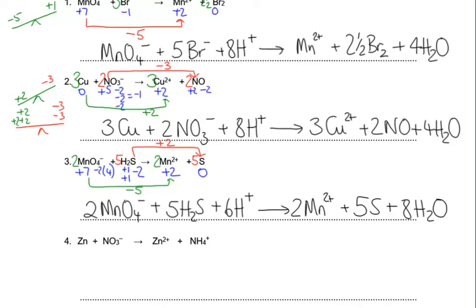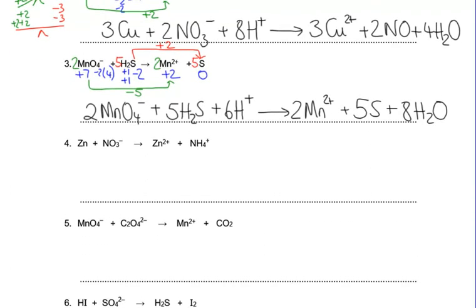And I'm going to check the charges. I've got 2 minuses and 6 pluses. That gives me 4 positives on the left, and 2 times 2 pluses is 4 positives on the right. So let's have a go at one more. If you want to practice this more, there are some in your maths workbook, and your teacher can provide you with further examples. There's one more.